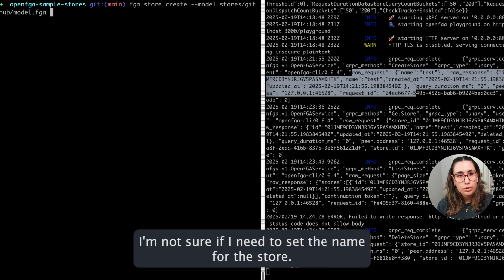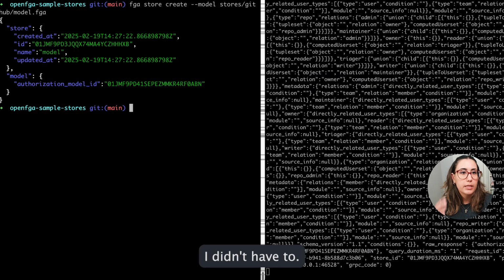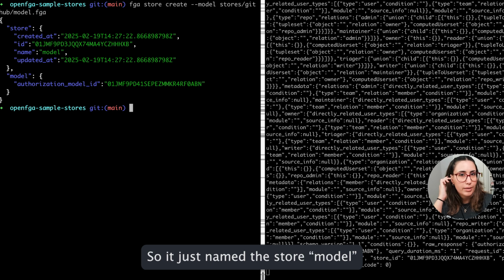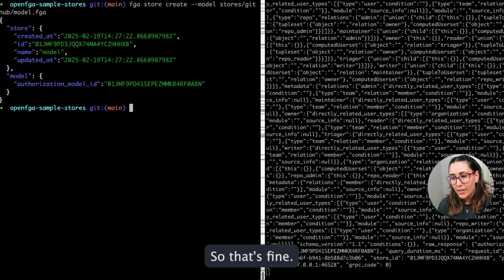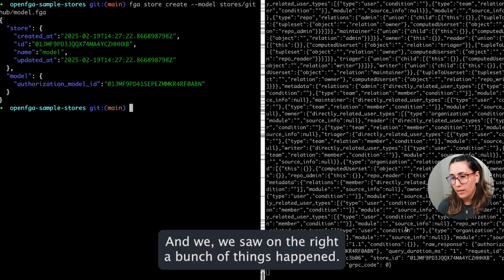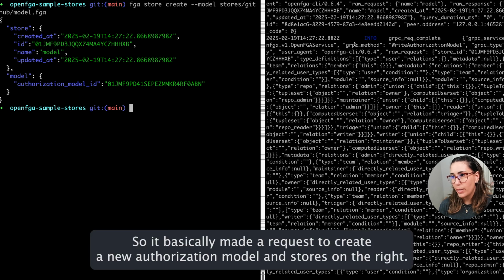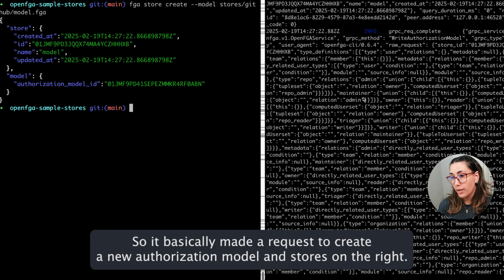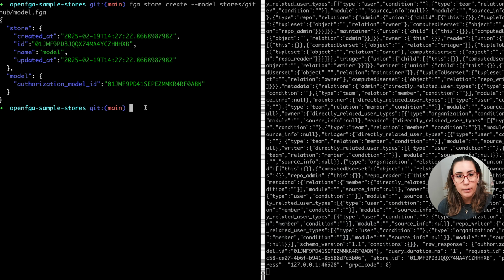I'm not sure if I need to set the name for the store. I didn't have to, so it just named it model. So that's fine. And we saw on the right that a bunch of things happened. It basically made a request to create a new authorization model, and we got the response.